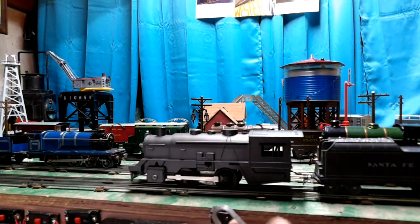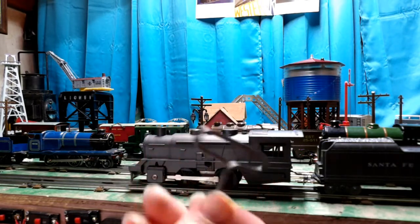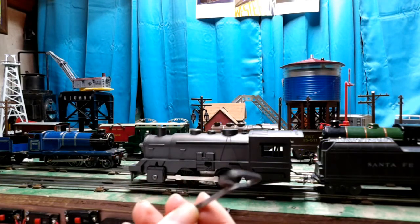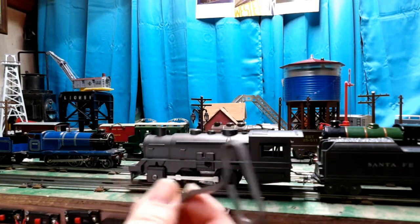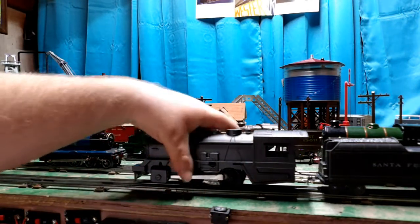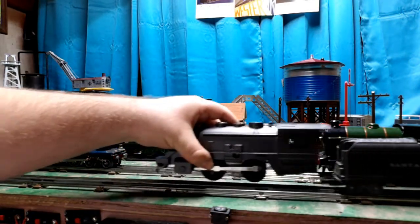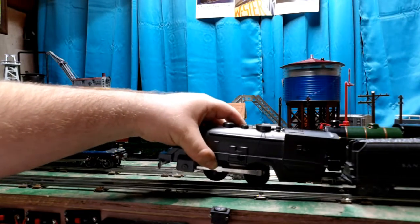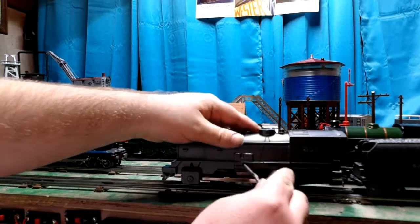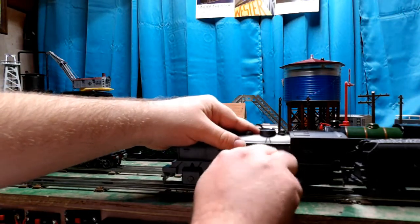But I would recommend, if you get one of these, get a little box somewhere where you keep your O-Gauge trains and keep your keys, because if you don't have the key, whoopsie, you're going to be pushing it backwards to get it wound up. And it works, but it's not exactly ideal. But anyway, it goes in a little slot like so.